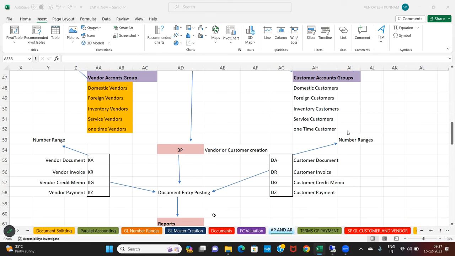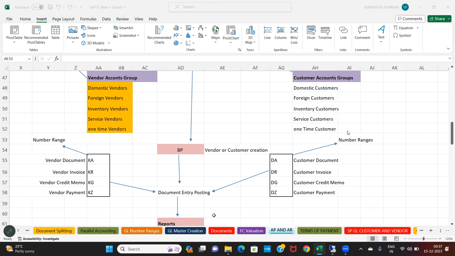For example, we are creating two number ranges, one for BP and one for vendor, from this number to this number. If both are the same, for example I created 400 to 4999 here and here also, then you can click on same number ranges. If it is different, don't click on that tick mark. During the BP creation, I will show you how the two number ranges are generated, and during the accounting entry posting, which number I want to use.